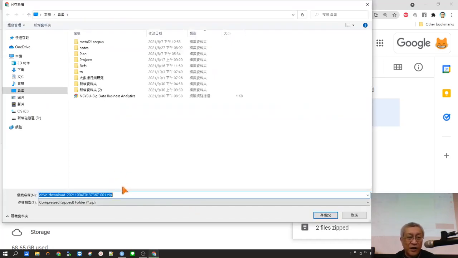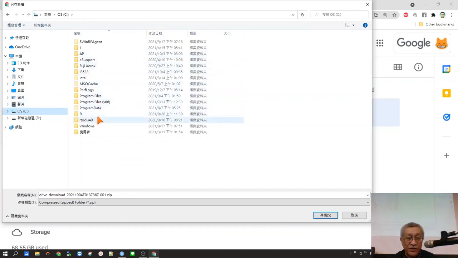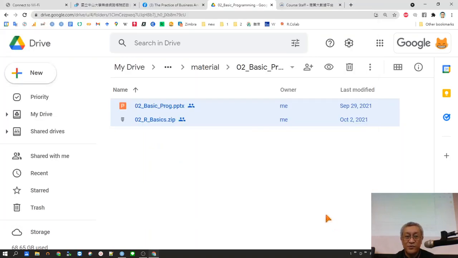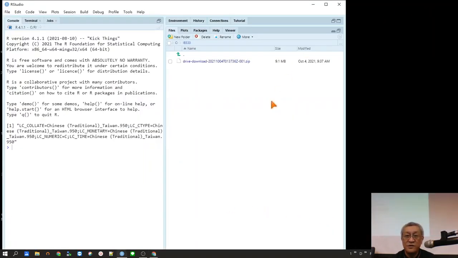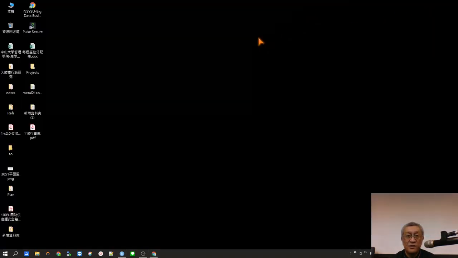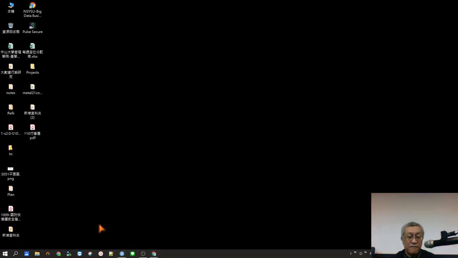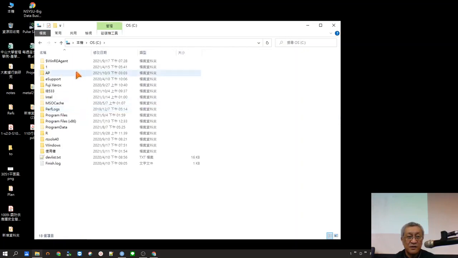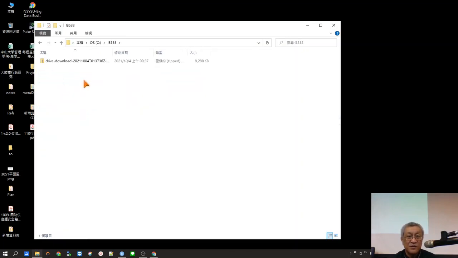The folder I've created is here, in 33. Let's put it there. Now in that folder, you should see a zip file like this, so you have to unzip it.